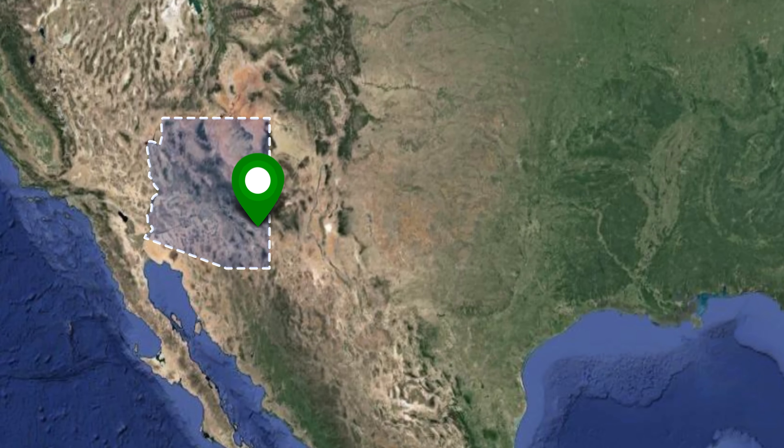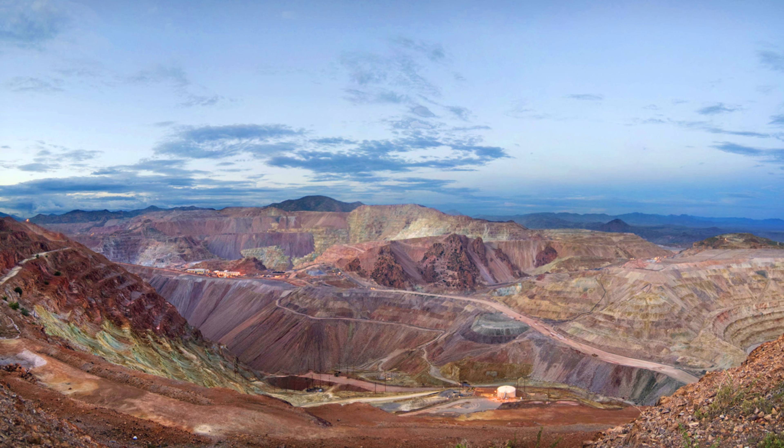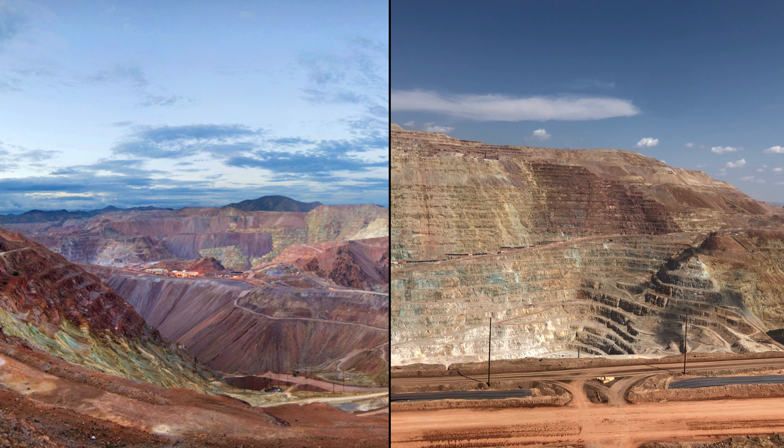The origin of the TrackStar goes back to the summer of 1993. One of our very good customers, Phelps Dodge, Marinci Mine in Marinci, Arizona — I had been told what to expect, but it didn't do it justice. One of the supervisors pointed out that our wheeled units needed a vehicle to pull them, and you couldn't really pull a wheeled vehicle over the top of the landscape where they were fusing pipe. It caused a lot of extra work and there were obvious safety concerns with having to handle equipment on and off the truck. But it was really that visit that started the wheels turning.